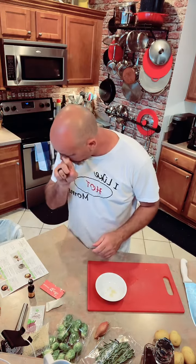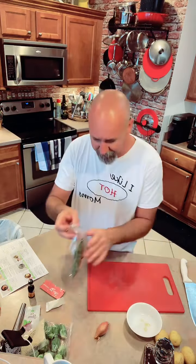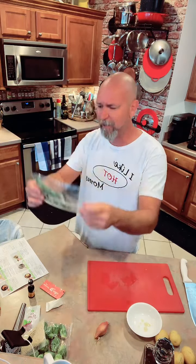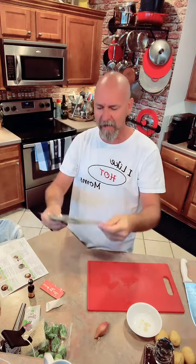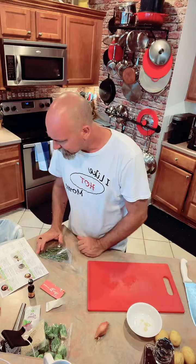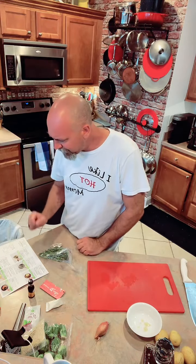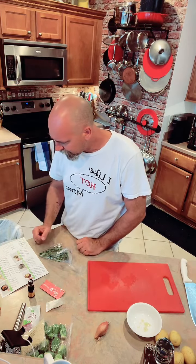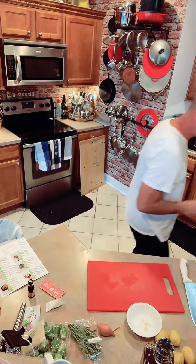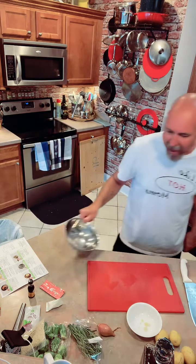All right, so strip rosemary leaves. Is that what that is? That looks like something that grows in the backyard. It probably grows in Harley and Danny's backyard. Okay, it says strip rosemary leaves from the stems and mince the leaves until you have 1 teaspoon. Oh, I can smell the garlic. It's so good. I love rosemary too, Brendan.